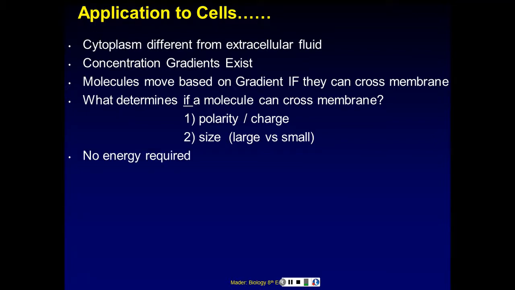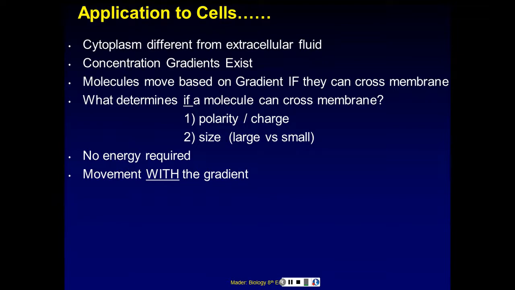Okay, so this type of movement we mentioned doesn't have any energy exertion from the cell. So the cell is not exerting energy for these types of molecules to move. No energy required. And remember, these molecules would be going from high to low. We oftentimes say that is movement with the gradient, moving from high concentration to low concentration. If you want to use an analogy, you could think about it like going down a slide. You're going from a high place to a low place, and it doesn't take any energy to go down a slide. So that's with the gradient.